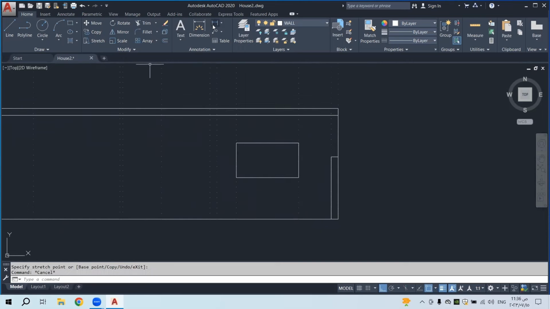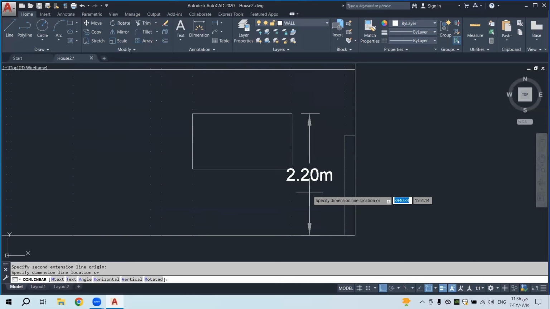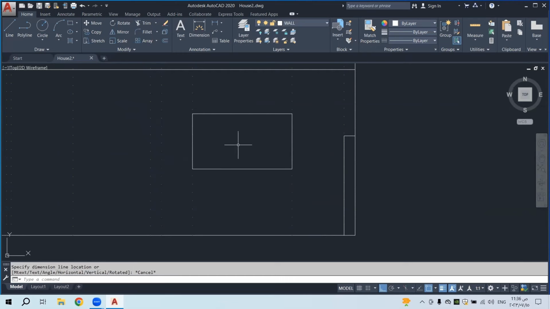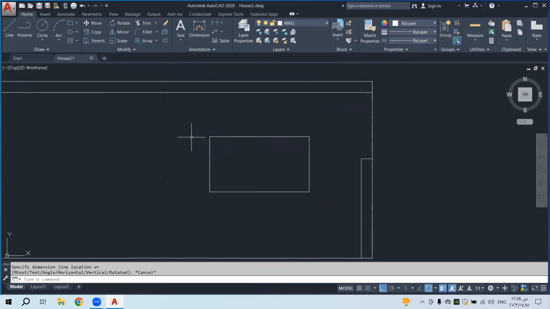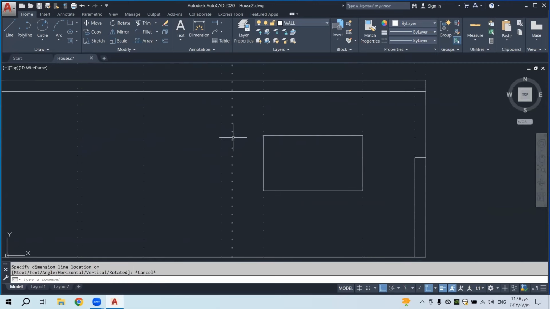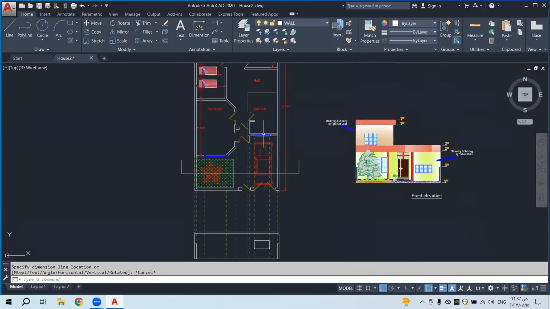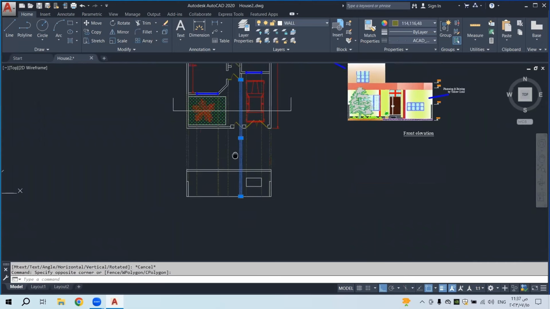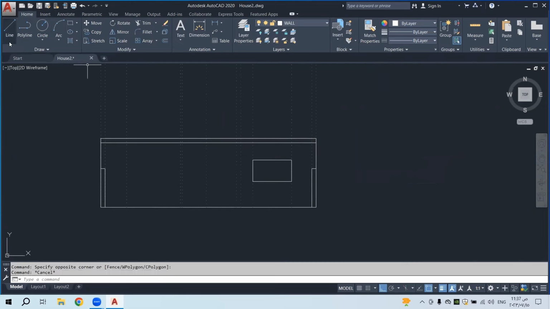Door is 2.2. The total height of the door and the window should be the same. We have 2.2, and the height of the door is also 2.2. It is better the height of the top of the window is at 2.2 to create the same elevation for the doors and windows. Okay, this window is created. These two projections for the wall. This wall is from the top, bottom to top.